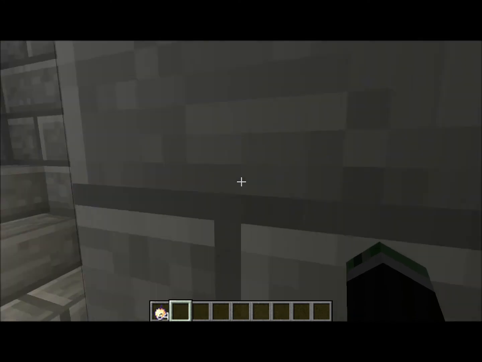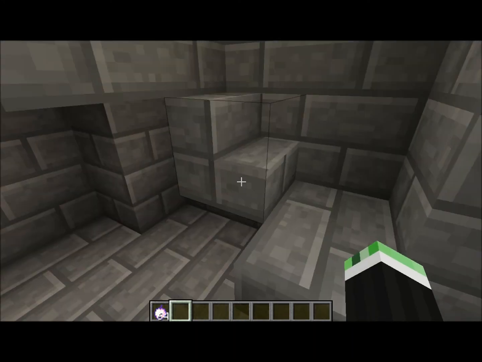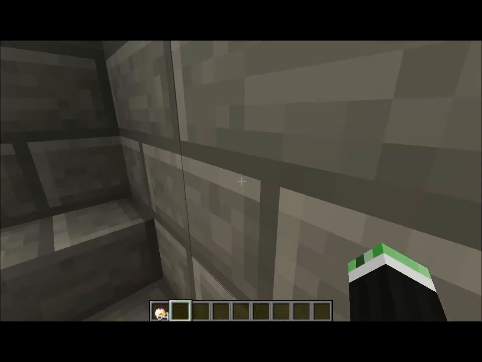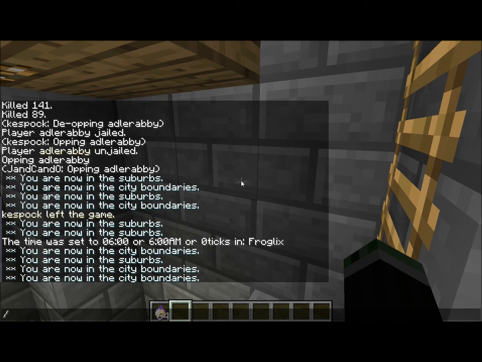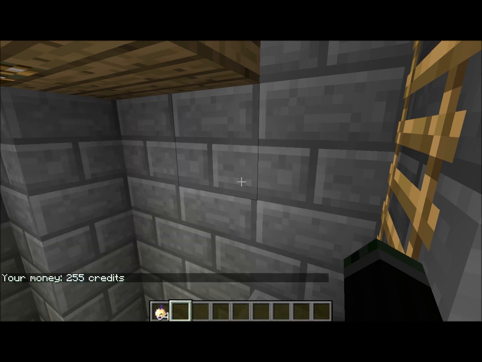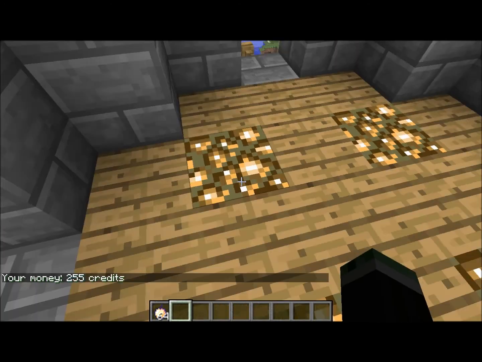By the way, if you're a soldier, here's the Dallas plugin. If you kill a monster, this is a terrible spiral staircase. If you kill a monster, then you get money. And our money is... Oh yeah. See your balance. You just say econ. 255 credits. That's what I have.